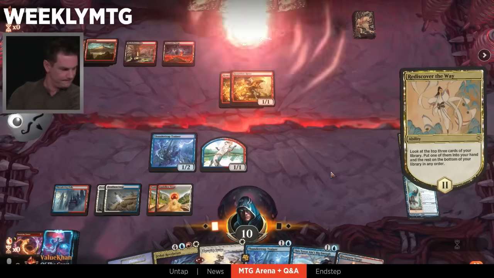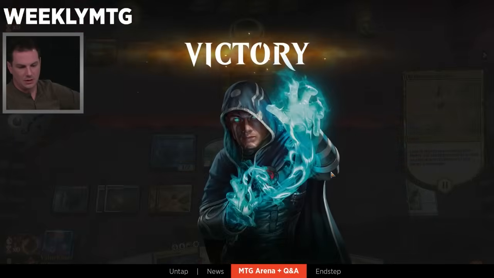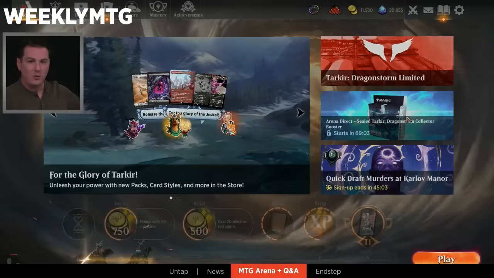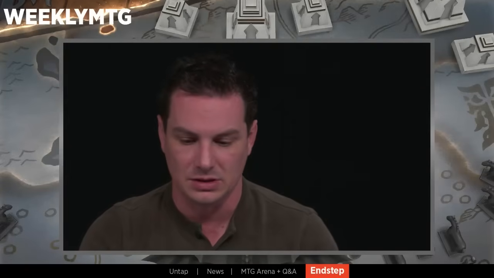Yeah, there we go. Okay, they conceded. All right. Well, I'm 1277. Go me. Okay. We're going to call it there. I don't think we have time for another game unless we just cast turn 4 Ugins all the time, which, hey, maybe we could.